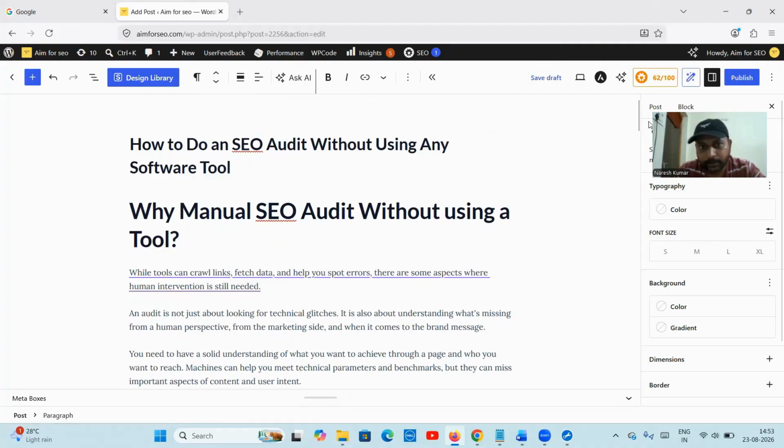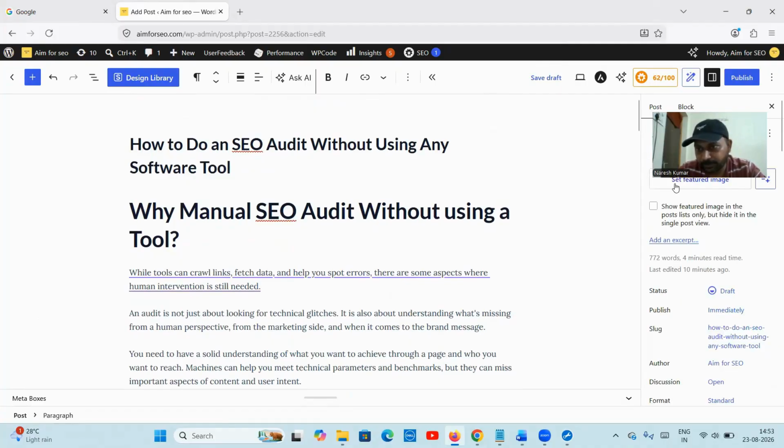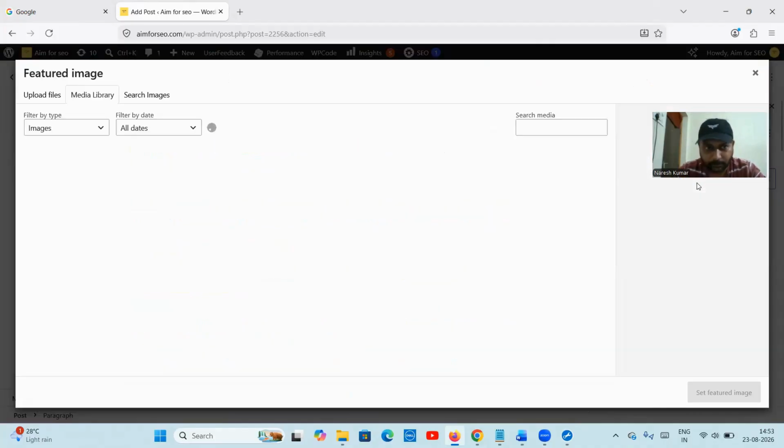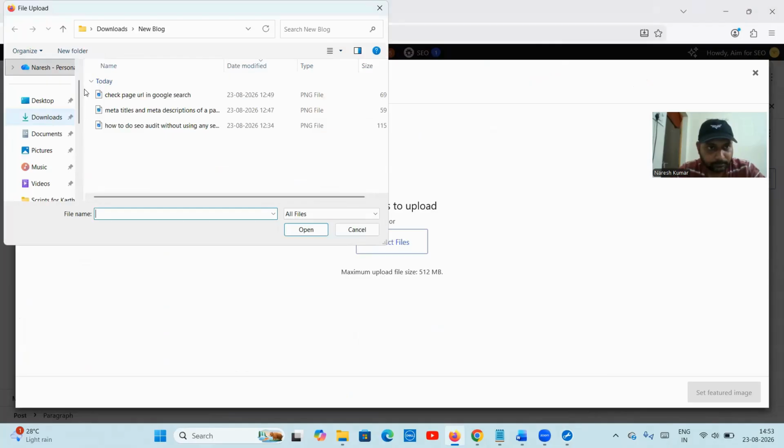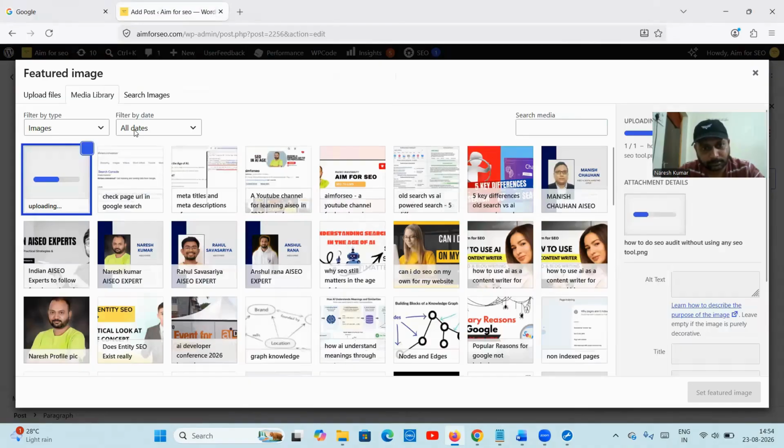I forgot to add the cover page, sorry, feature page, whatever, both are the same. This one.